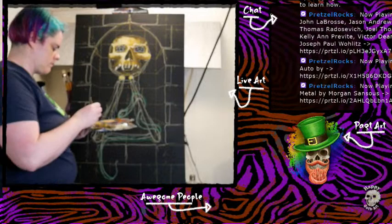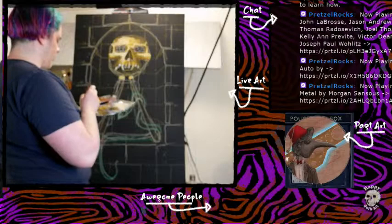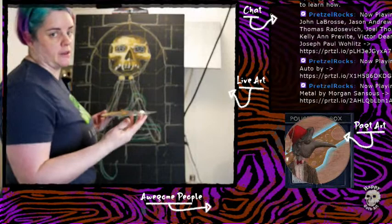Surprised, so little of this paint is going such a long way. If this was acrylic, I'd be done with the paint that I've got on my plate already. That was not something I was expecting.